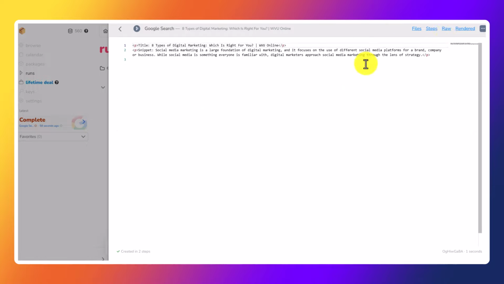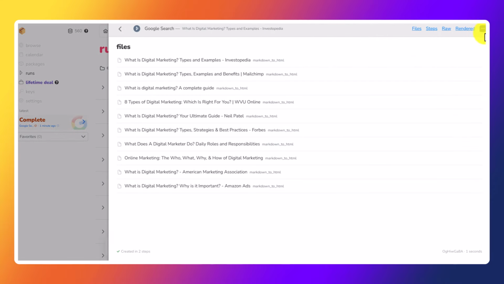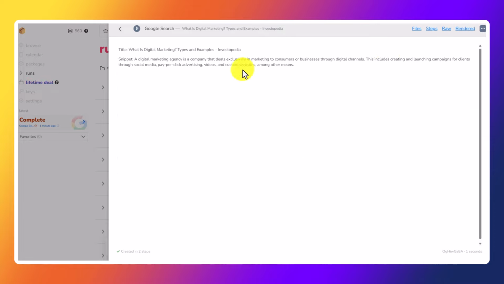Basically, you get an idea. When you run any package, you get the package here, and it shows how many credits it consumed. I can download the result and it will download it. For example, I can click here and download the results from here as well. Or we can use this data from rendered. I can copy paste any data I want. That is basically how this works. There is an option to share and embed. I haven't tried those yet.